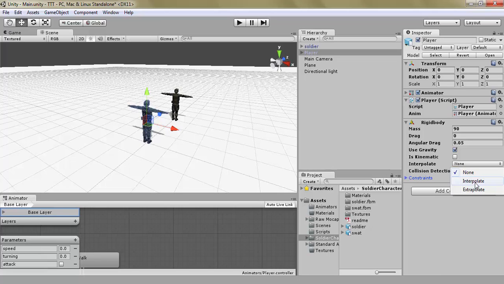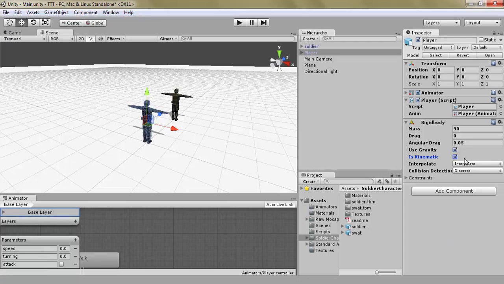Earlier we kinda went into what it does, well, not really because I wasn't quite sure what it does, but interpolate is the way collisions are detected, and when it's set to interpolate, the player doesn't get this rigid, bumpy feeling when you walk into stuff.